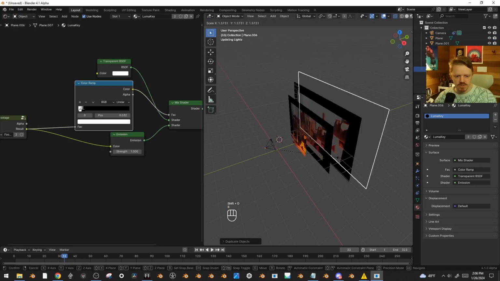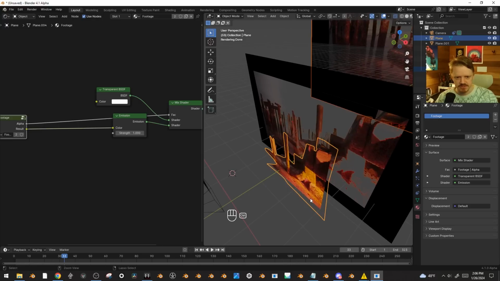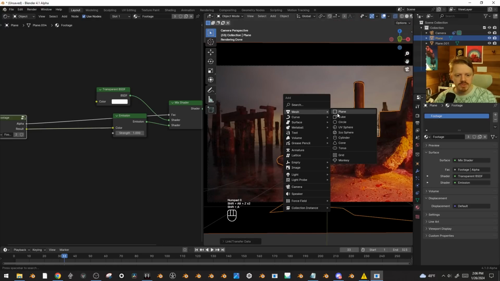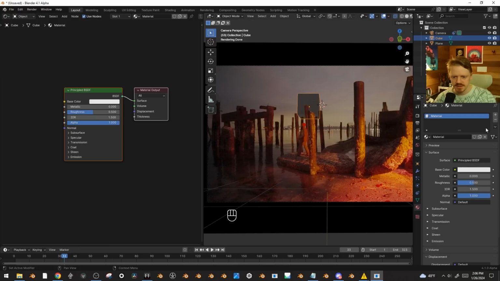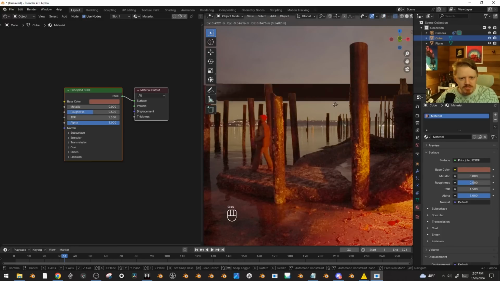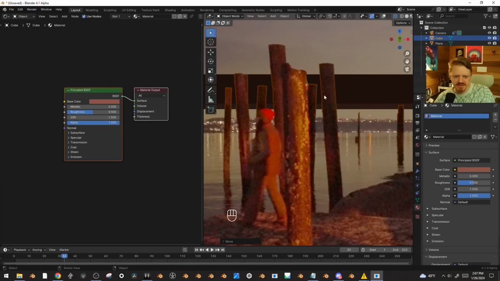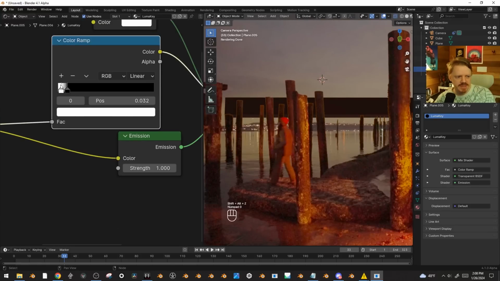And I'm going to duplicate this one more time, put it way in the distance, but I'm going to use the original version of the material without the Luma key on it. So now everything looks normal, but we could put a little cube here, darken it up a little bit. And we can put it behind these poles here. And this is the problem you get with Luma keys, is there's always this kind of feathered edge as it goes from dark to brighter to the clip-off point. And we could, in our layer here, try to fix that a little bit. Like if we pull this like that.